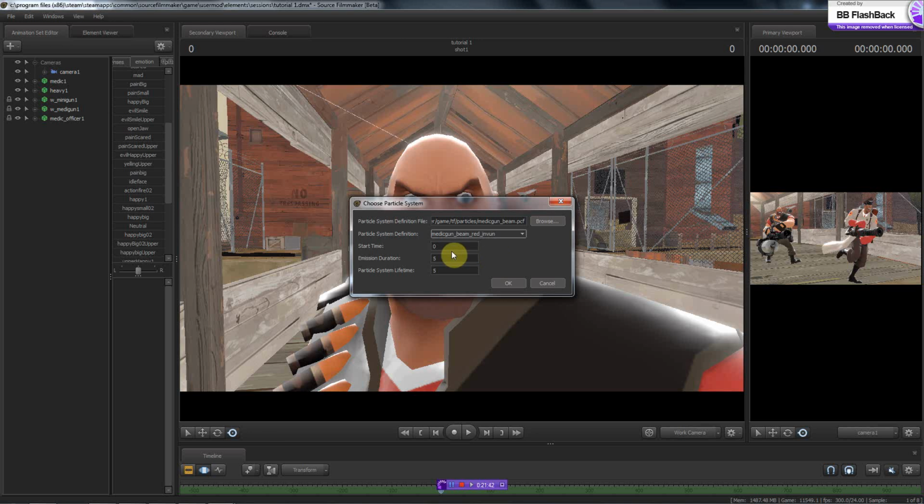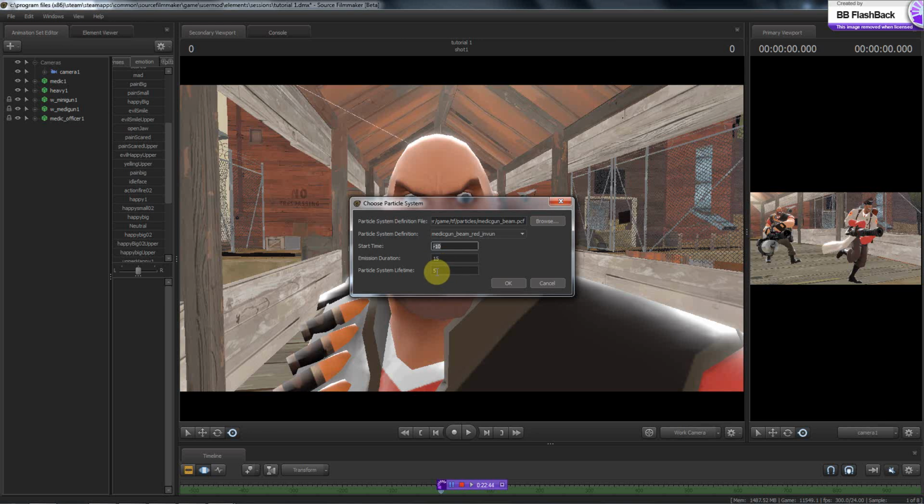Now, these start times are a little bit hard to comprehend for some people. This is the start time according to the playhead. Right now I've got it at 0. If I left it like that, it would start emitting at 0. I want it to start before 0, so I'm going to put -10, which means it will start emitting 10 seconds before the playhead, or before the clip. So whenever the clip starts playing, it's already emitting. I'm going to set this to, let's say, 15. So you have to do the math on this. If you start at -10 and it emits for 15 seconds, it will only emit for 5 seconds after the start of the clip, because it's based off of where it started. So -10, 15, it'll run for 5 seconds past that.